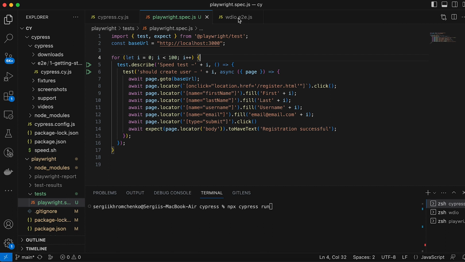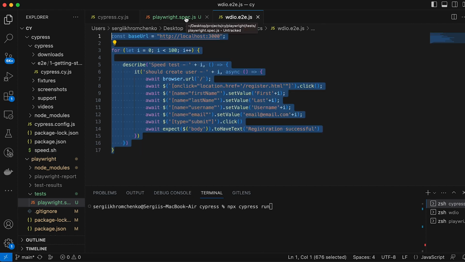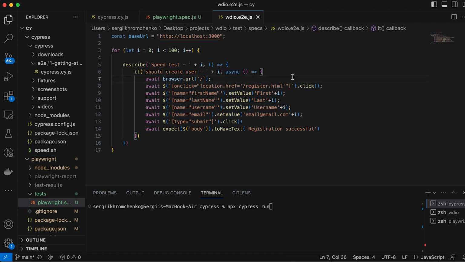Awesome, that's Playwright. Now we're going to have the same one in WebdriverIO. By the way, for all of the newbies right here, if you guys are interested in seeing me automating this task in all 3 automation frameworks from scratch, so you would know how I look for the right commands, how you look for the right selectors, please let me know in the comments below and I will create a separate video for it.